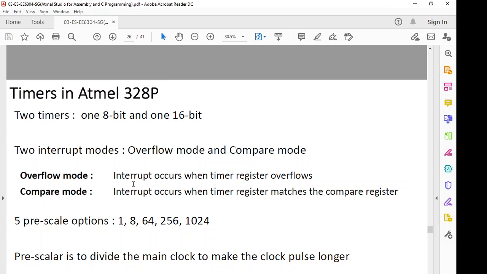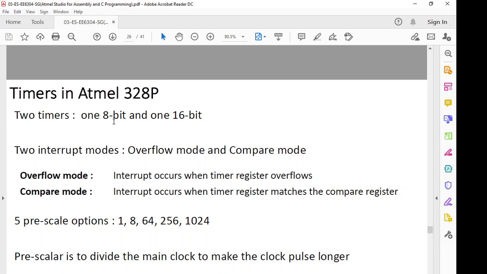Now if our clock pulse is 1 over 16 megahertz. This Atmel 328P microcontroller we generally use at 16 megahertz. So 16 megahertz means our clock pulse is 1 over 16 million seconds, right? It's a very small duration. Now if we are going to use the 8-bit timer, what is our maximum duration for the interrupt?